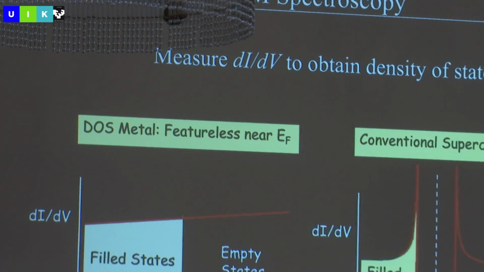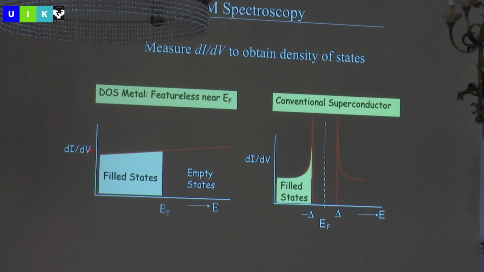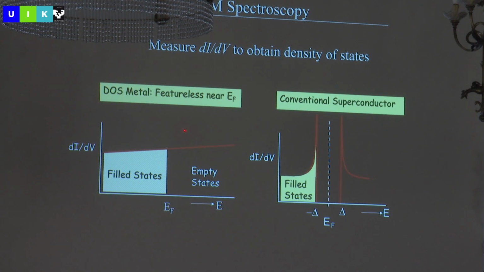Okay, so what can we do when we measure dI/dV with respect to energy? For a metal, you would get a flat density of states. That's why it's a metal across the Fermi energy. And remember, for us, 0 is when the two Fermi energies line up. So 0 bias is actually the Fermi energy of both the tip and the sample. And then if you were to measure a conventional superconductor, an s-wave superconductor, you would see this. There would be no single particle states inside the gap, so 0 density of states. And then right at the edges, you would get these tall coherence peaks.